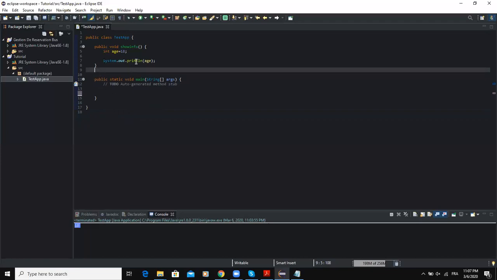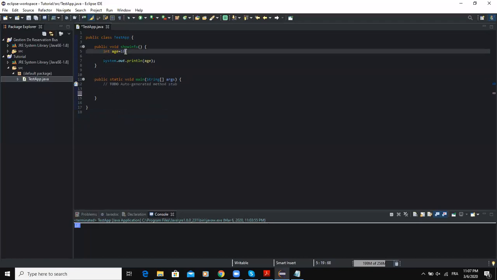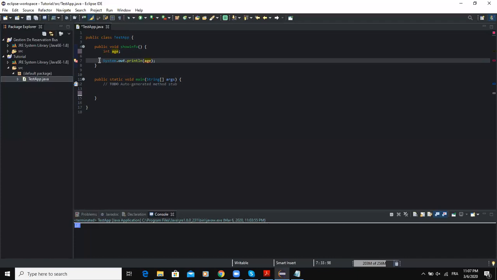For example, if I remove this initialization here, you will see that I get an error. If I try to use that variable in a System.out.println and put age here, I will have an error, and what it says is that the local variable age may not have been initialized.